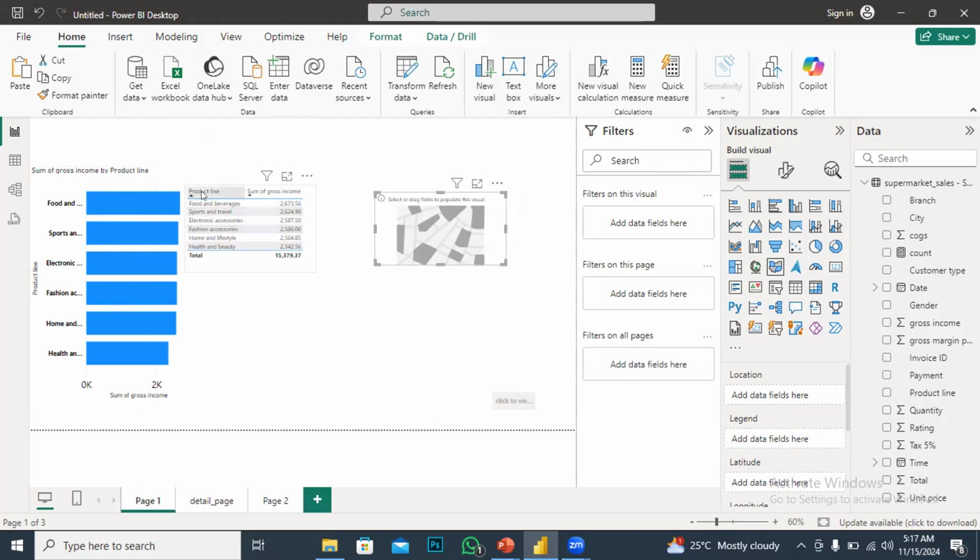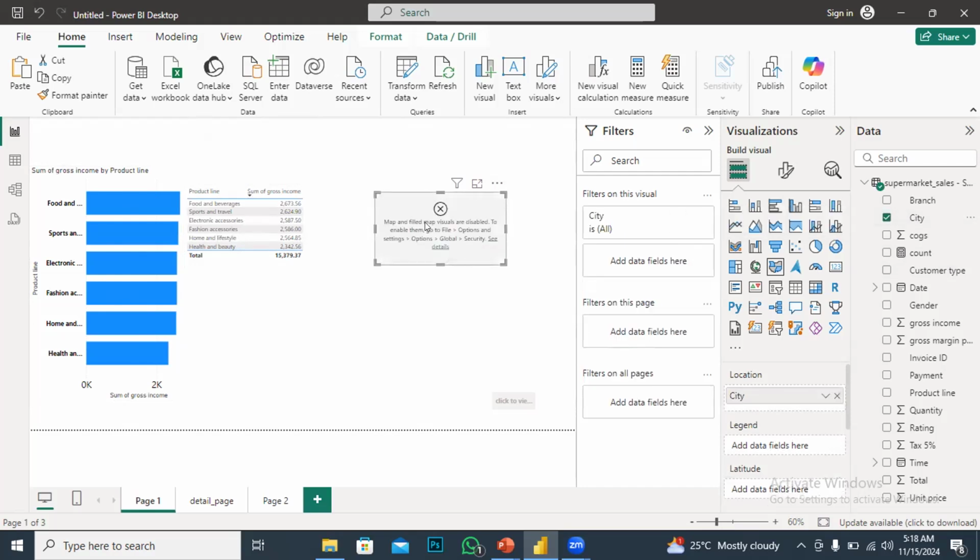What I'm analyzing here is gross income per product line, and the same thing I'm also analyzing here. So, in other words, I can slice through this per city. Once I select Yangon city here, this report is expected to present this analysis from only that selected city, and then the same for this. Which means that I have to add city inside that map visual. Now you see what you get. This is the reason why you have to do some setting. You cannot just come here and select your header and expect it to work until you put the setting.